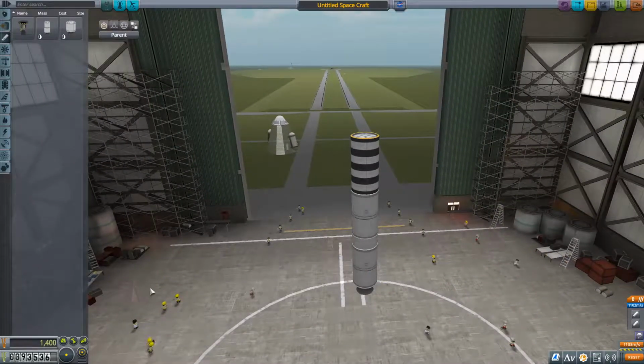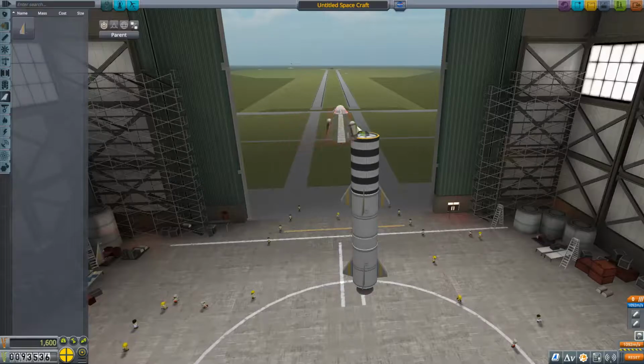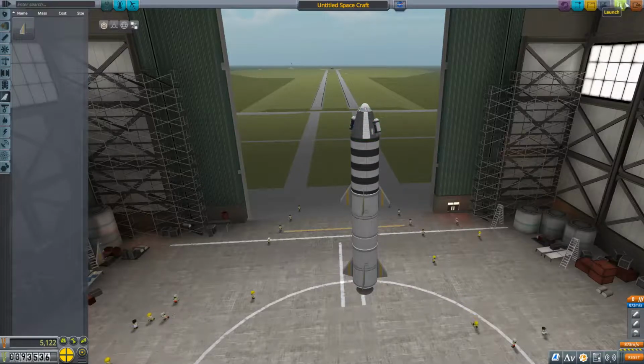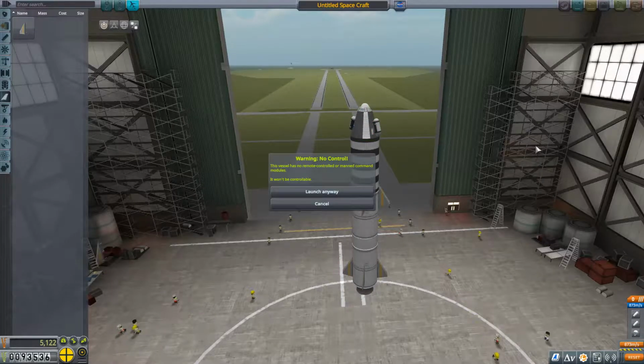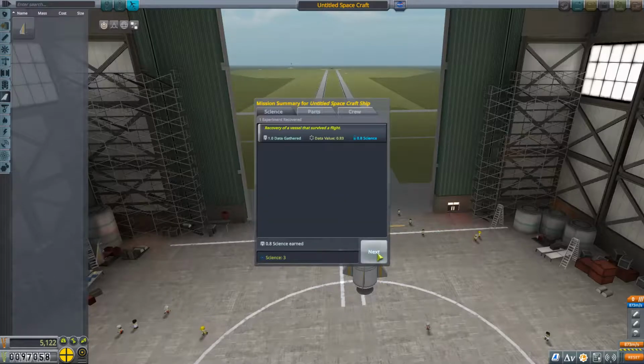Okay, you know what? Go away. No one likes you. We're gonna add new fins that work correctly. We're gonna add two of them because we're just that nice. And we're gonna add this back on the top. And we're gonna actually set up no control. No remote control or manual. It does, alright. Clear. Next, next, next. Done.